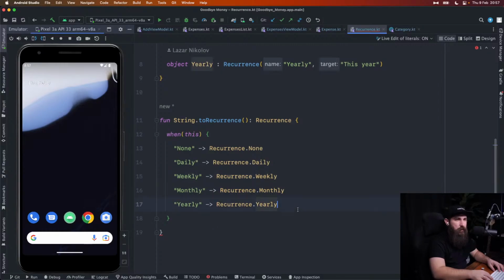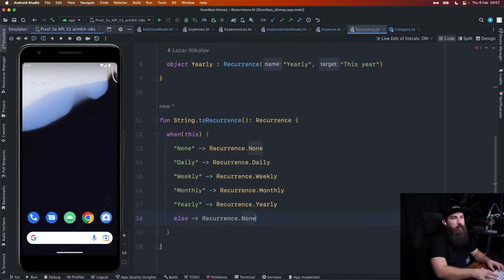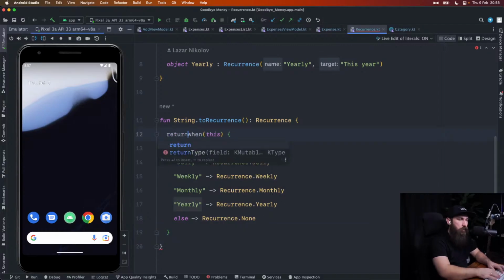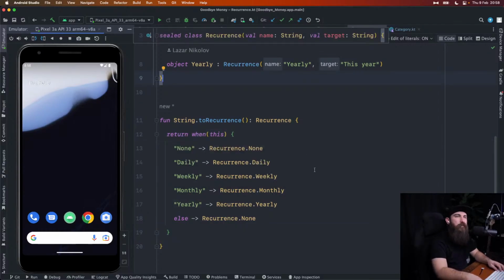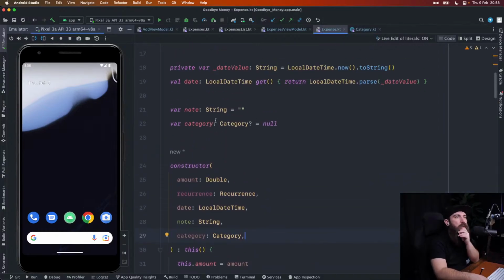Okay, what's this? The else. Nothing. Just like recurrence.none probably. And we don't want to do return when. Yeah, return when. Done deal.